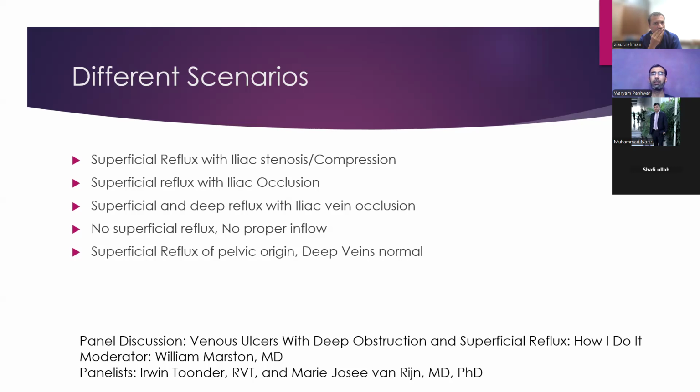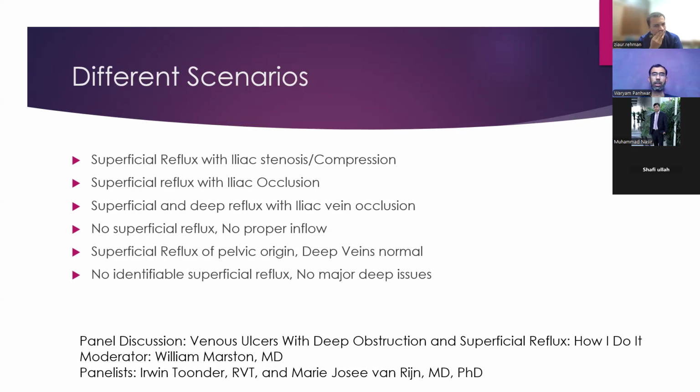The clear-cut indication is bottom to top. Whatever the pelvic pathology, primary or secondary, if the patient doesn't have pelvic congestion syndrome, then we do bottom to top. We just treat the leg veins, and 95% of the time there is no recurrence. But if the patient has recurrent varicose veins with the bottom-to-top approach, or has pelvic congestion syndrome, then we have to address the pelvic issues. Then we might need to treat the left iliac vein compression, left renal vein compression, or embolization of the internal iliac or gonadal veins.